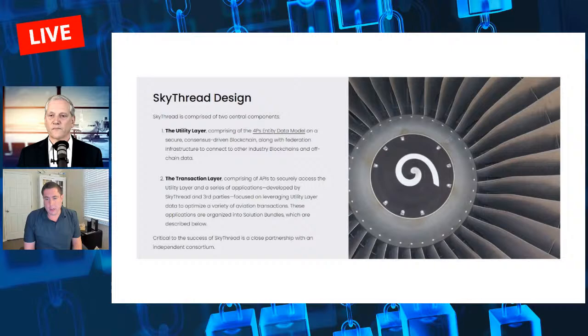The utility layer describes effectively the master data management structure of how we connect what we call, and I think we'll get to this in the next slide, the four P's. To create a 360 degree view of a plane and all its parts, or a part and all the planes it's been on, as an example of a pivot, we track aircraft. So P is planes. And the next P is parts, all the parts of an aircraft.